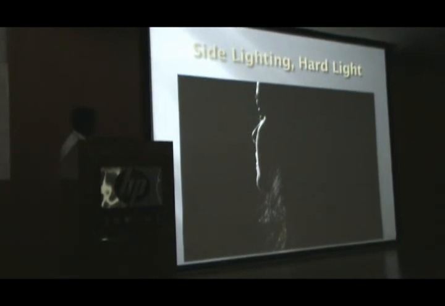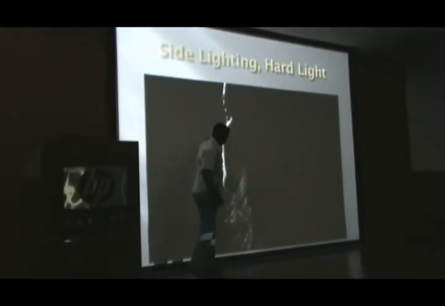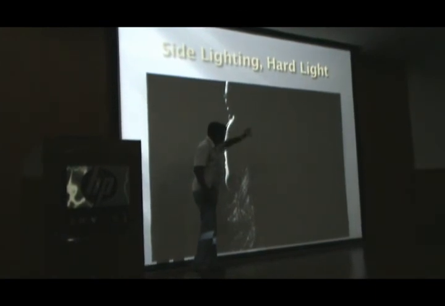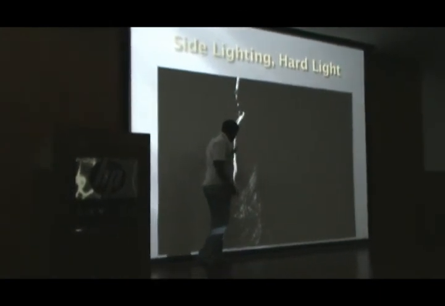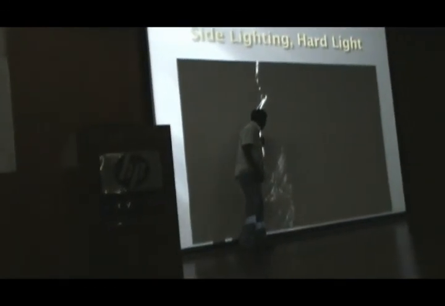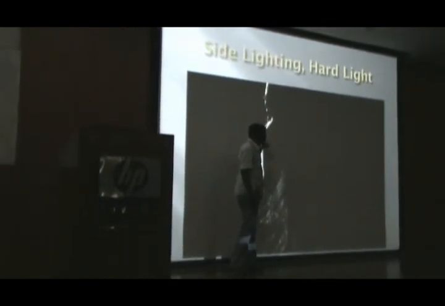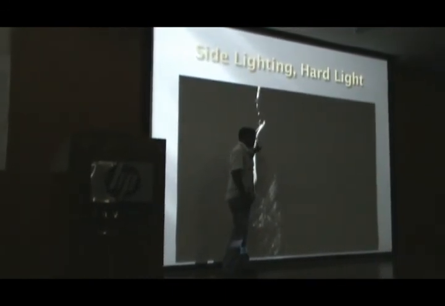This is an example of a side light. If you look at this light, it's falling from the side, and there is so much shadow and so much highlight. The exposure reading should be careful, because you have to take the exposure from this particular area. There's actually a technique for that. How do we take readings for these kinds of pictures?